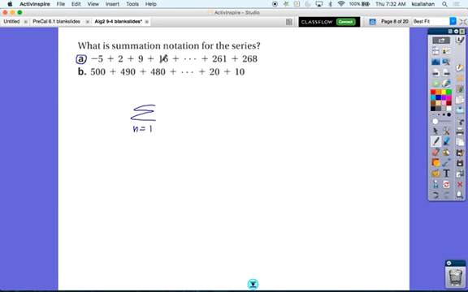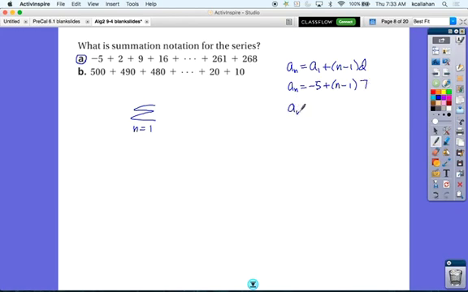You know, we recognize this. This is an arithmetic sequence or an arithmetic series. So we know how to come up with that explicit formula. a_n equals a_1 plus n minus 1 times the common difference of d. And we've got everything we need here, right? The first term was -5. Remember, you don't replace n at this point. The d looks like it's 7 because we keep increasing by 7.